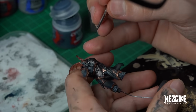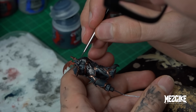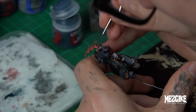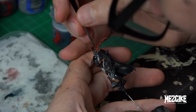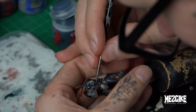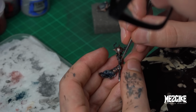It also matches up nicely to the lightness on the top of the head, that temple being dark at the top and the head being light, so we get a nice contrast, a bit of reverse gradient, if you will. And of course, we really want to push that and enhance that later on when we get into the highlights.